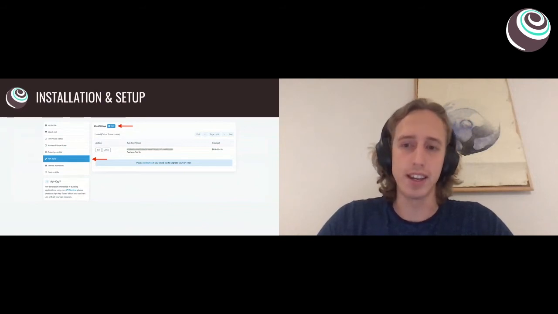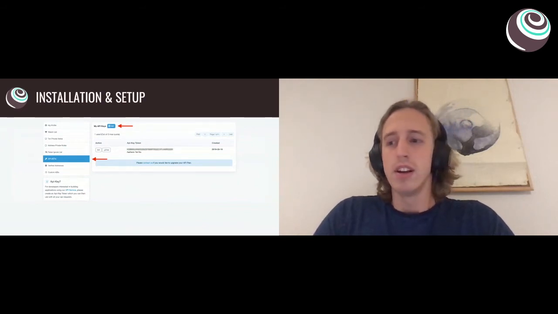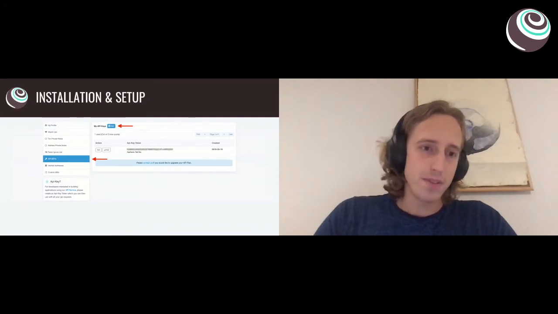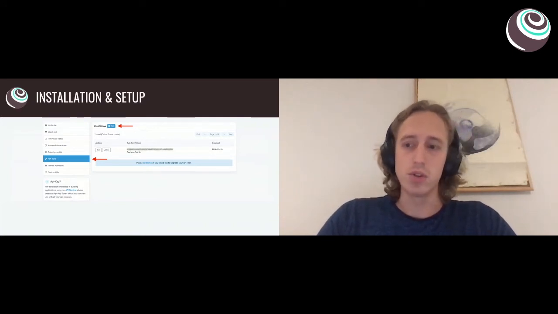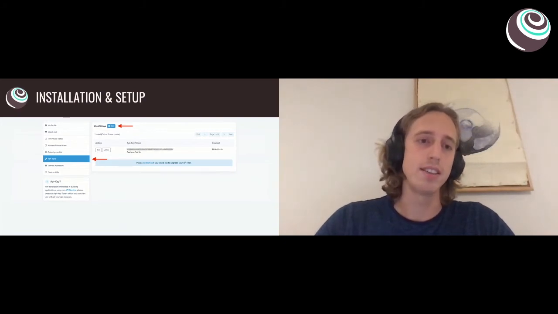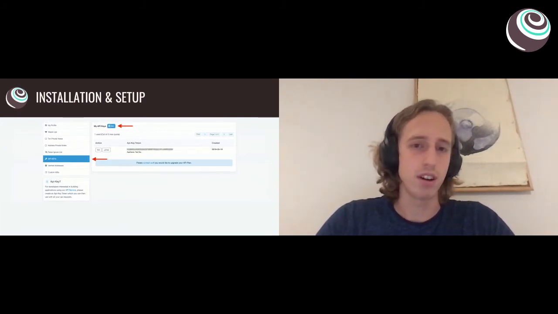request an API key from Etherscan, and that's free, but it is something you have to do. So you have to create a profile on Etherscan, and then on your profile page you can request a new API key.